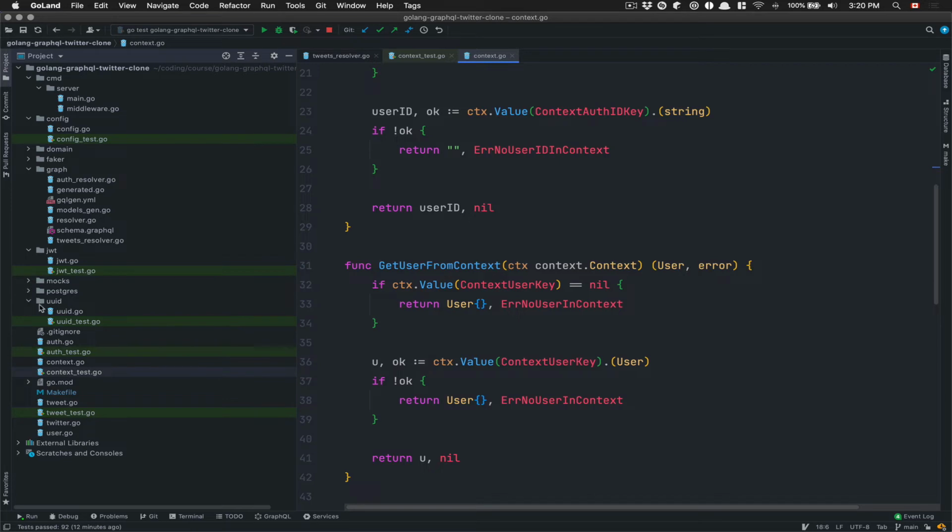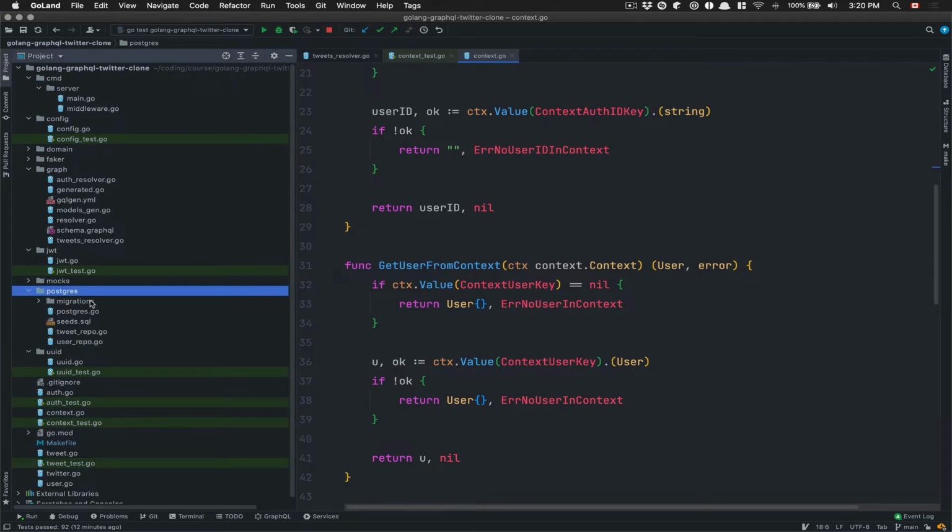After that, we have the UUID layer. It's just because we want to validate the UID, but we use the UID from Postgres itself. So it's pretty simple. For Postgres, here is everything we need. Right now I do not have tests here, but the plan is to put tests here, and those tests are going to be end-to-end testing, because now we're going to need the database connection and stuff like that. This is the kind of stuff I'm going to handle there. I'm also thinking about maybe adding SQL and mock, but I'm not quite sure if that's something I want to do. But right now, this is what we have.